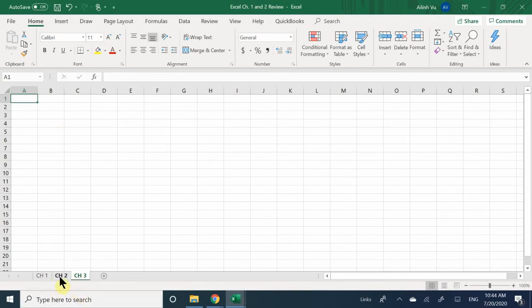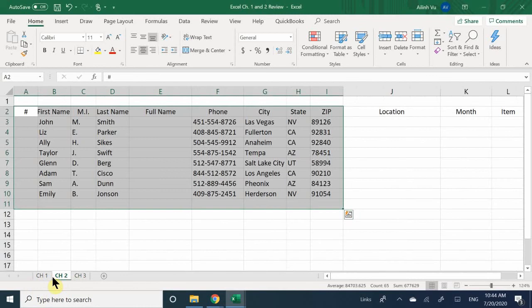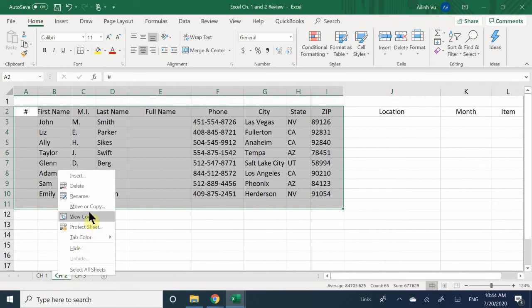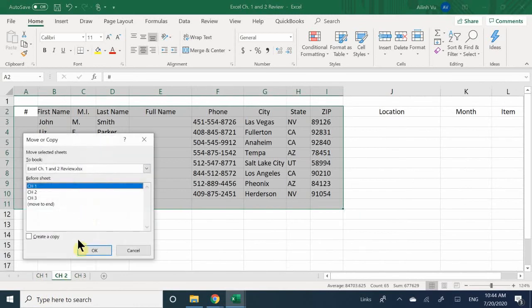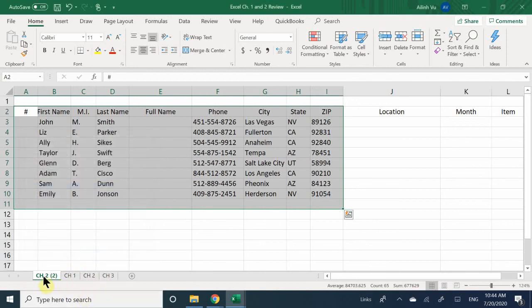Now, if I don't want to do that and I just want to make a flat out copy of this exact sheet, I can go ahead and click the one that I want and select move or copy. Now you're going to have this little window right here below that gives you the option that says create a copy. I'm going to select that and click create. And what do you notice?